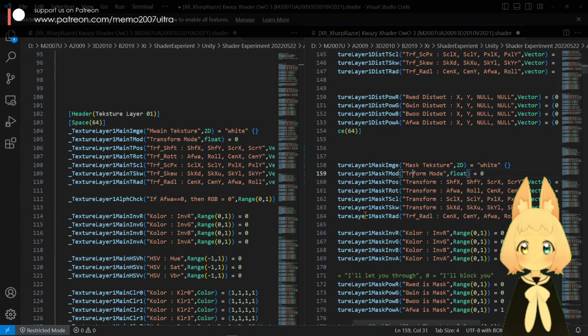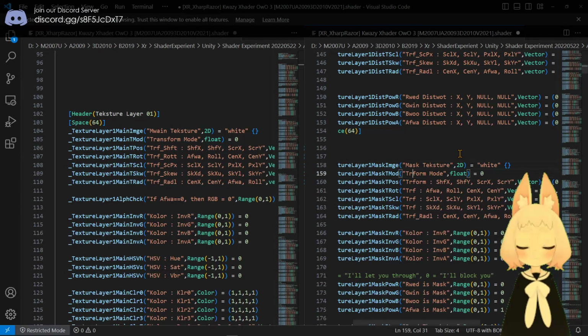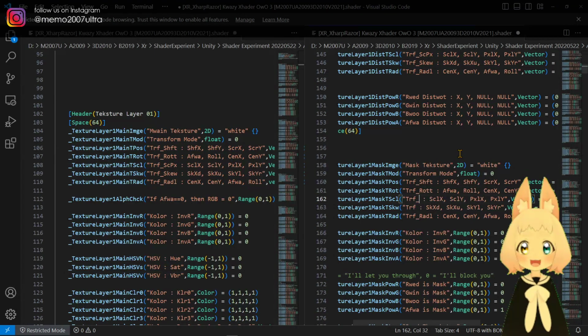Alright. Let's get rid of those. ERF, ERF, transform mode. Alright. The first one is shift, and then we have rotate, and then we have scale and pixelization, and we have skew, and we have radial.